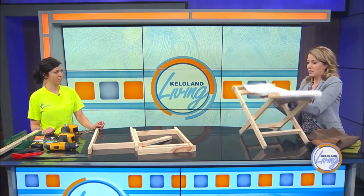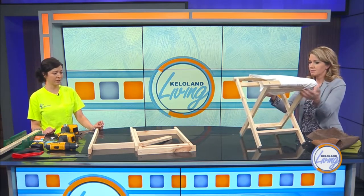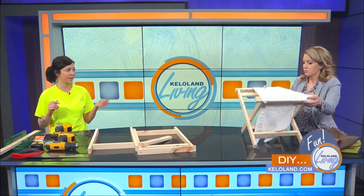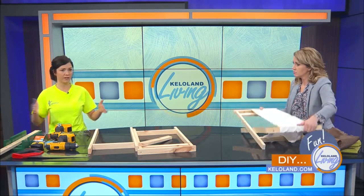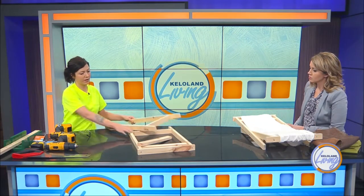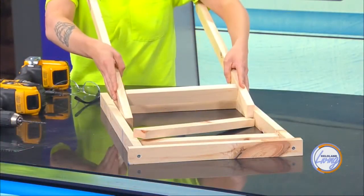You could even pin it or just somehow attach it, however big you want it. Super easy to modify. If you wanted something a little heftier, you could use bigger materials. But for this one, it's just one-by-twos — two eight-foot sticks of one-by-two inch material, which is very inexpensive, like a couple bucks a stick. You can totally modify it to whatever you want — wider, narrower, or longer. Just make sure your inside piece is small enough to fit inside your other frame.